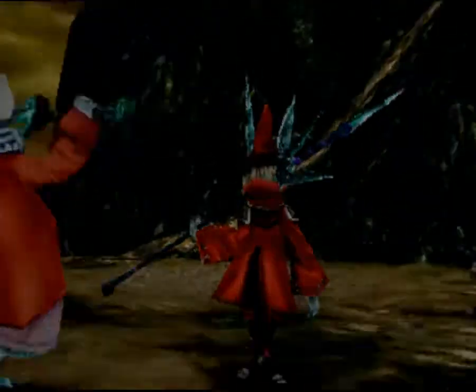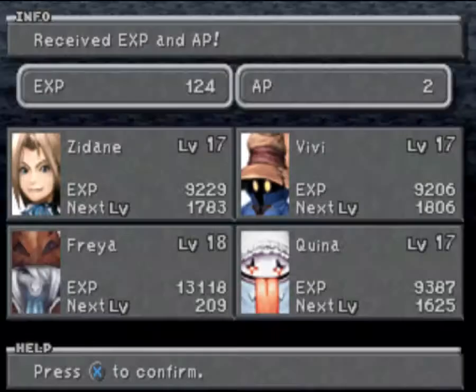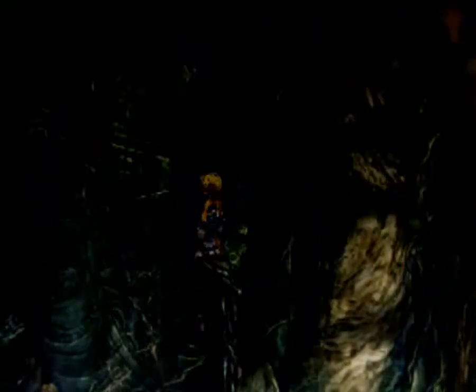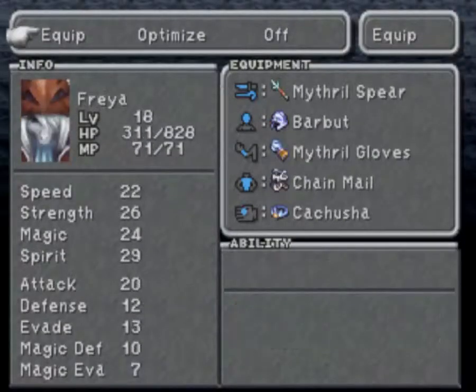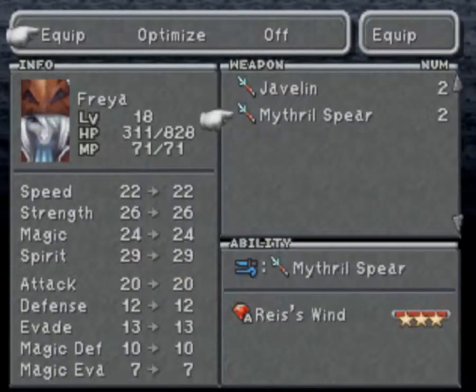And I'm gonna fast forward because animations take a long time in this game. And I learned some new abilities. Does that make me have to change anything? I think those are both weapons. Still working on Thundra. Nothing better. Okay, good.